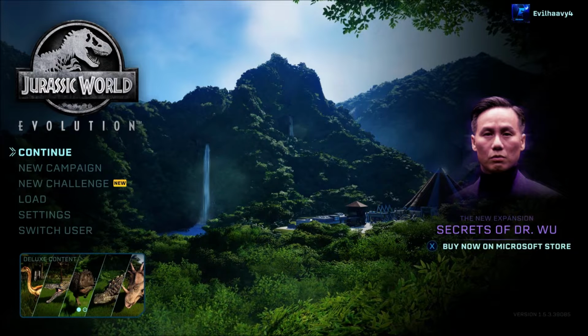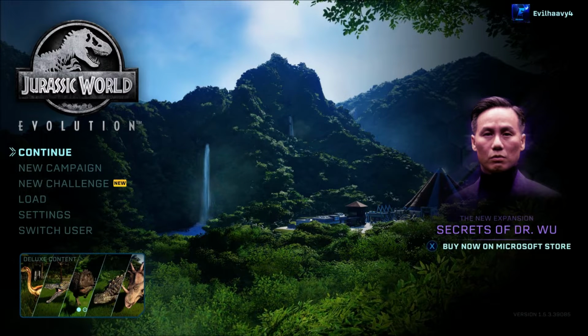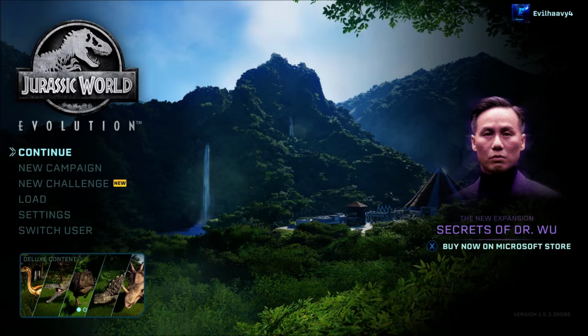Welcome to Jurassic World Evolution Gameplay Walkthrough, Episode 26, Building a Toy Shop.